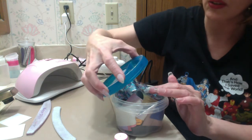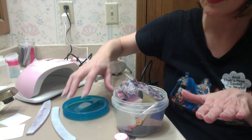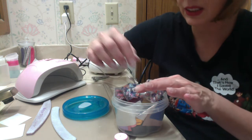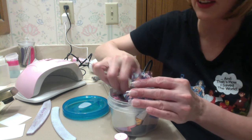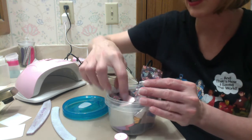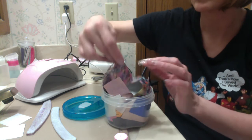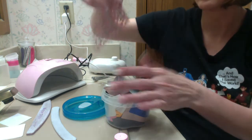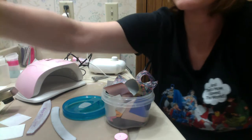I do like those turquoise and orange and blue. Oh dear, it's decisions. I just do want a little bit of green in there because these have got green in them. See, here's something with some green in it. Okay, these have got green in them. That's what we're going to do. It's got pink and green. It's a different kind of flower.